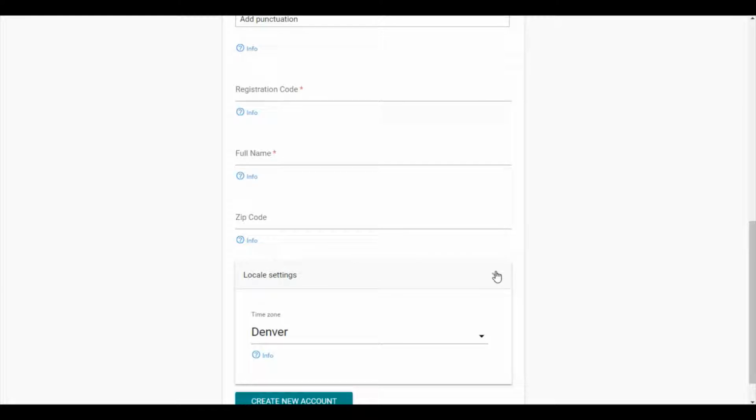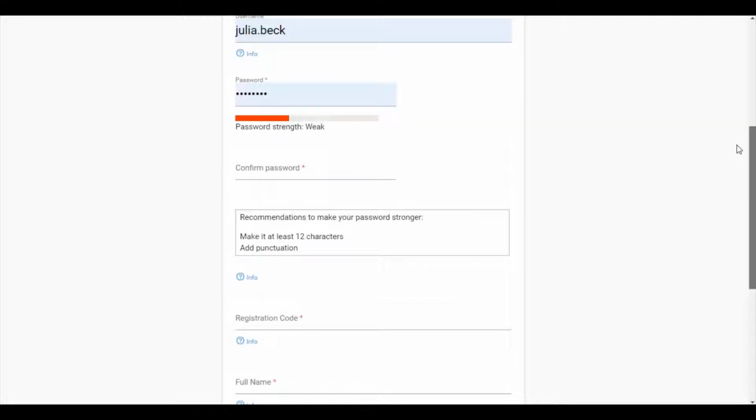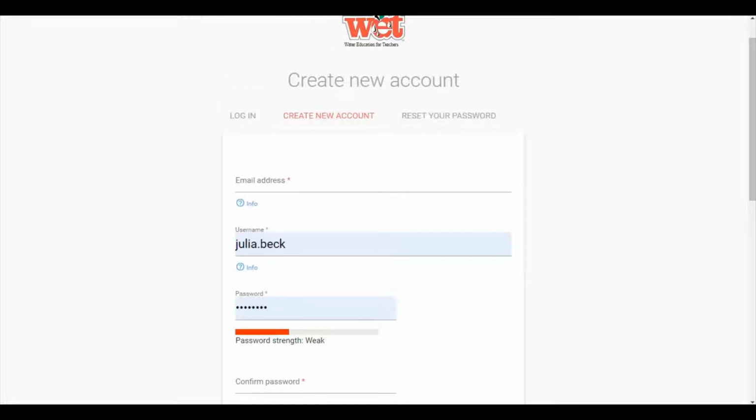Now, it's really important to use an email that you have immediate access to, because once you click Create New Account, the portal will send you a verification link to that email, and you need to click on that link in order to finish the account setup. You can change your email, and you can change your username and your password at any time after you've logged in. So it doesn't have to stick with that email, but just make sure that you can access it right away to verify your account.